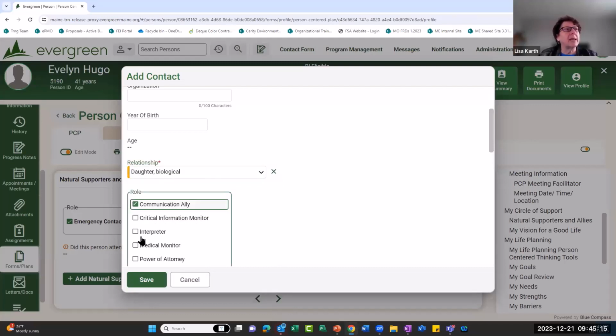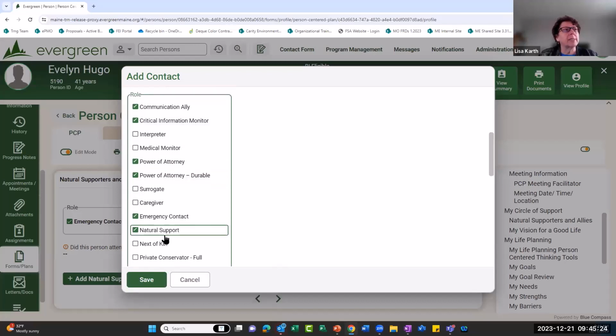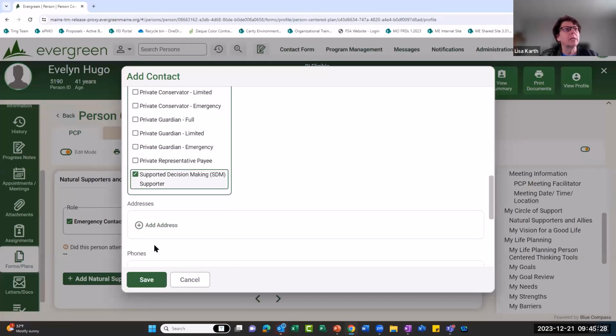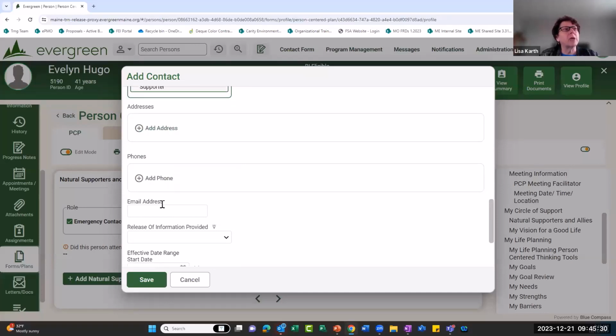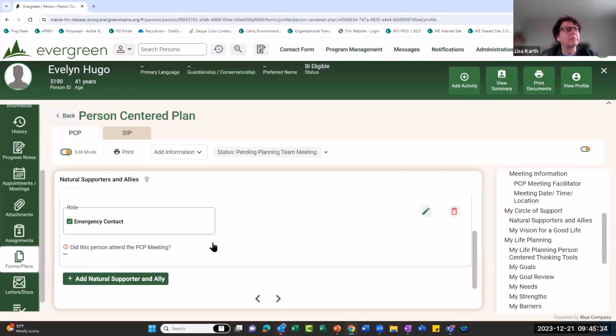And I'm just going to identify all these different things that she is. And she likes to take care of her mom. And these other fields are optional, so I'm going to leave them blank and click Save. I want to refresh my screen.